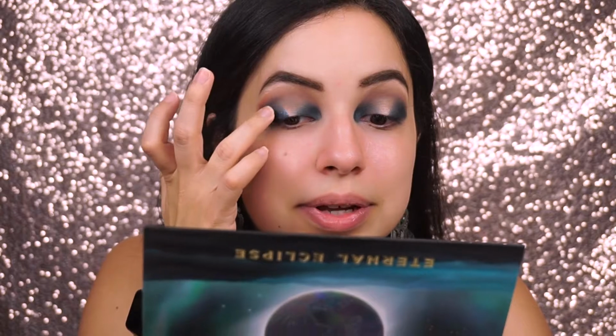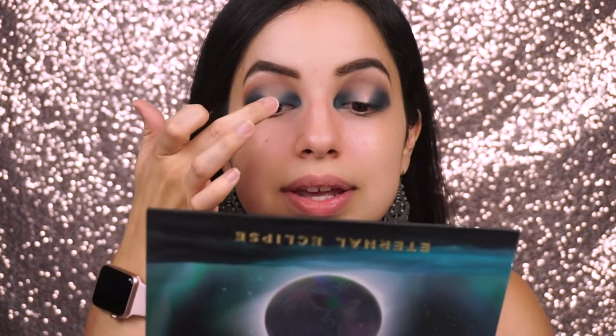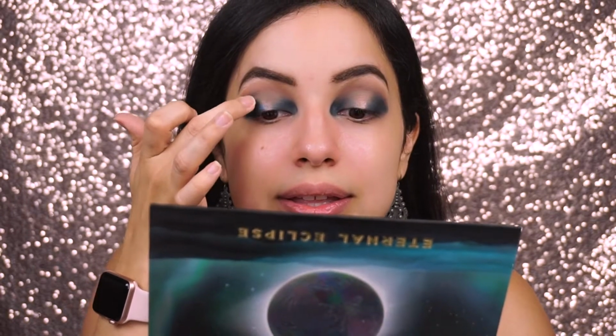And I'm going to show you with the brush, right along this area right here, and I'm still going to leave a little bit of space just for the brightest color that's going to be in the center. That's really going to pop. I'm going to take a little bit right here, just along the edges, and don't do too much on the inner corner. Just right here. We're going to get a really nice blue look. It's super pretty. If you guys do go too much on the inside, you can always put concealer right on top and then go again over it.